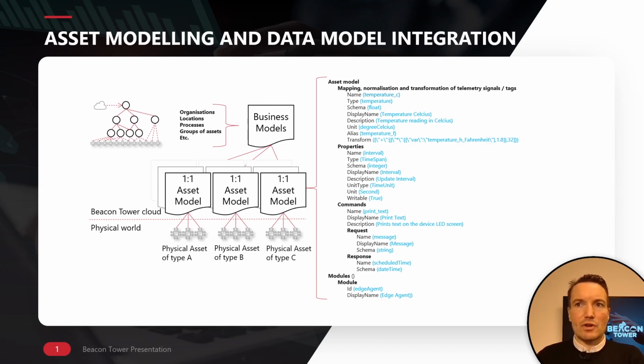And we can even add external data signals in the business models, so that we, for instance, include energy prices or weather forecasts in our calculations, which means that we can now not only track the past through digital shadows and control the present, we can actually also start to predict the future. Let's take a short view of how it's done in Beacon Tower.